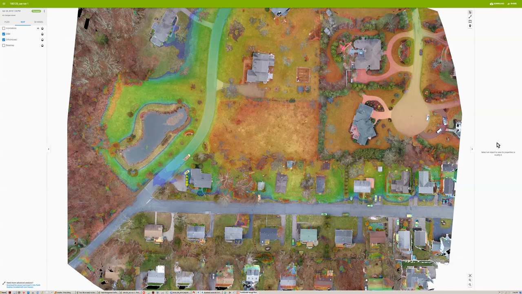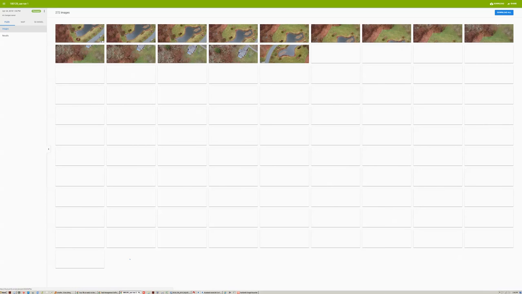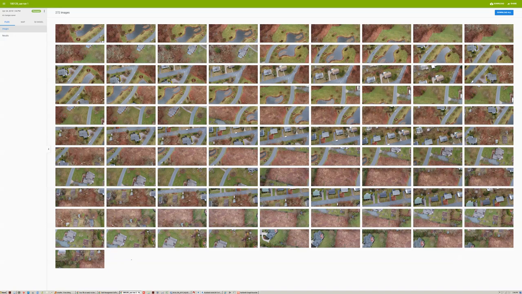If you follow the link in the browser bar, which you can't see, you're going to end up on a page like this. Over to the left, you're going to see a few tabs here. I'm going to hover over it with a mouse. You're going to see the Files tab. If you click on the Files tab, you're going to see all the pictures that were used to create the model. Those are helpful, those are nice. So if you click on a picture, it'll open the picture in detail.